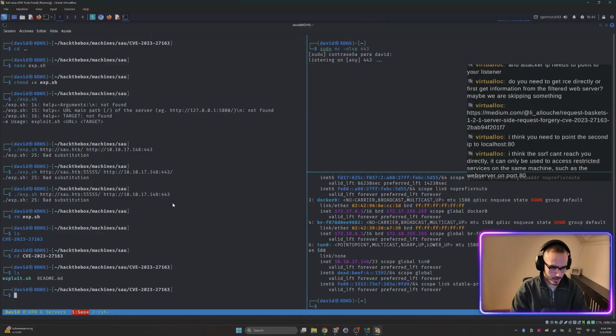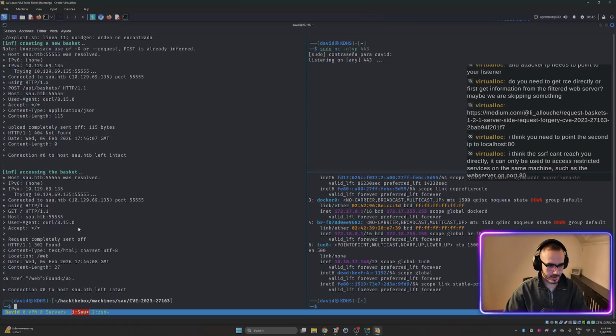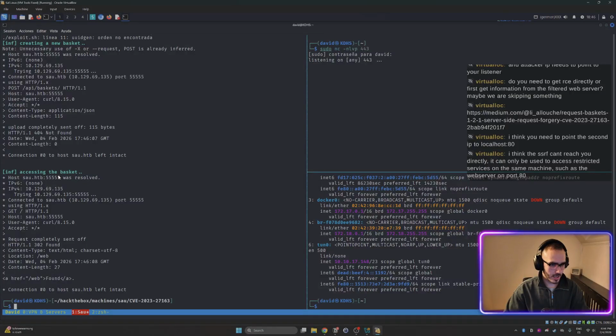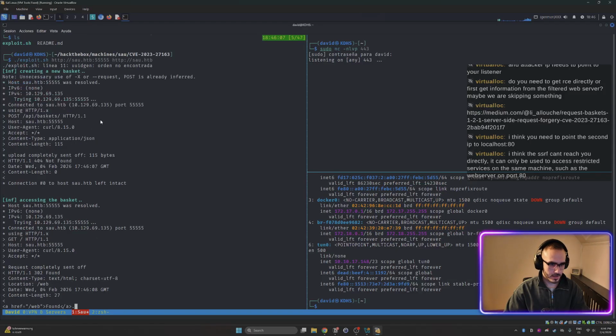Try to do it like this. But even if I specify the internal port it's still not working because it's creating a new one, right? And it says 404, you know, it's not found. And of course, when it's trying to do the second step, it doesn't work because the first step didn't work, right?